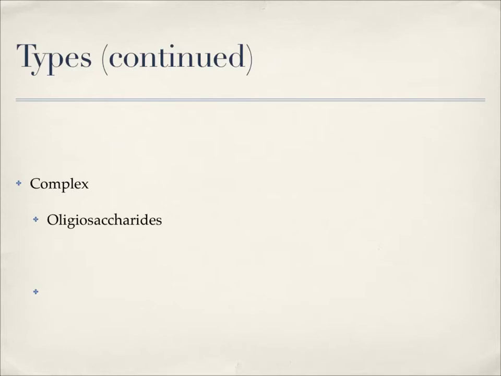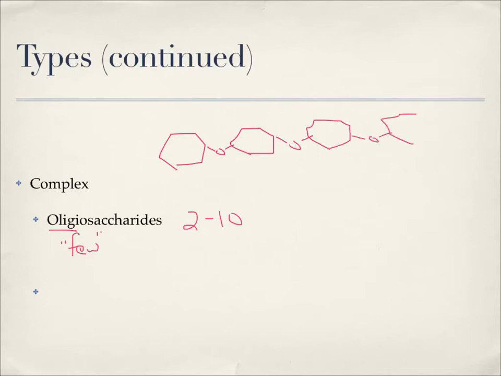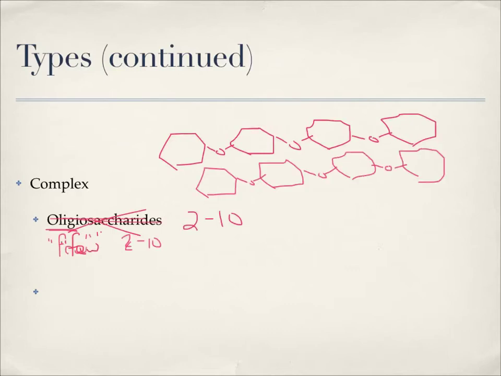One of them that you'll see every now and then, though it's not a super commonly used term, is oligosaccharides. Oligo literally means few. So typically it's between 2 to 10 monosaccharides chained together. Pardon my not so good drawings here, but you would see, so right there's 4 of them. So that is an oligosaccharide because it's more than 2, less than 10. And again, probably won't see it a lot, but if it comes up, you'll now at least have an idea as to what it is.